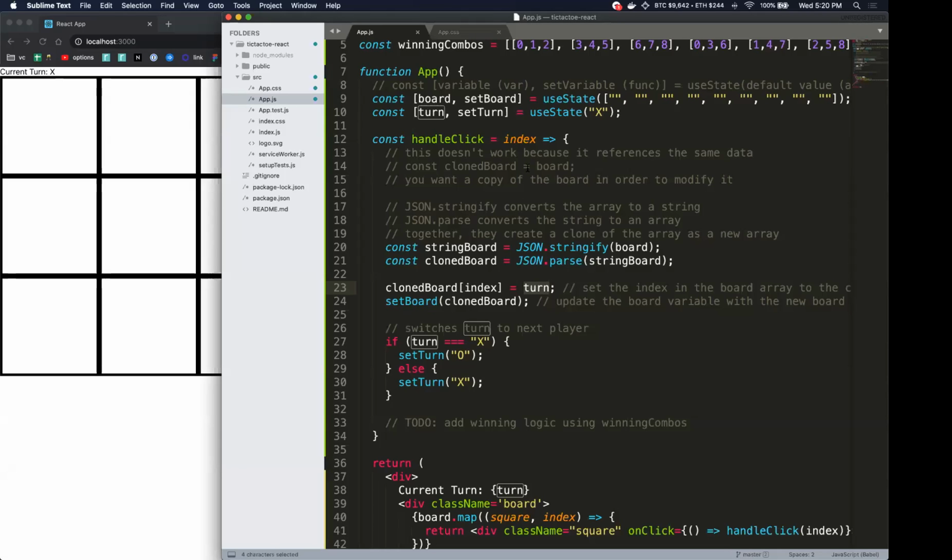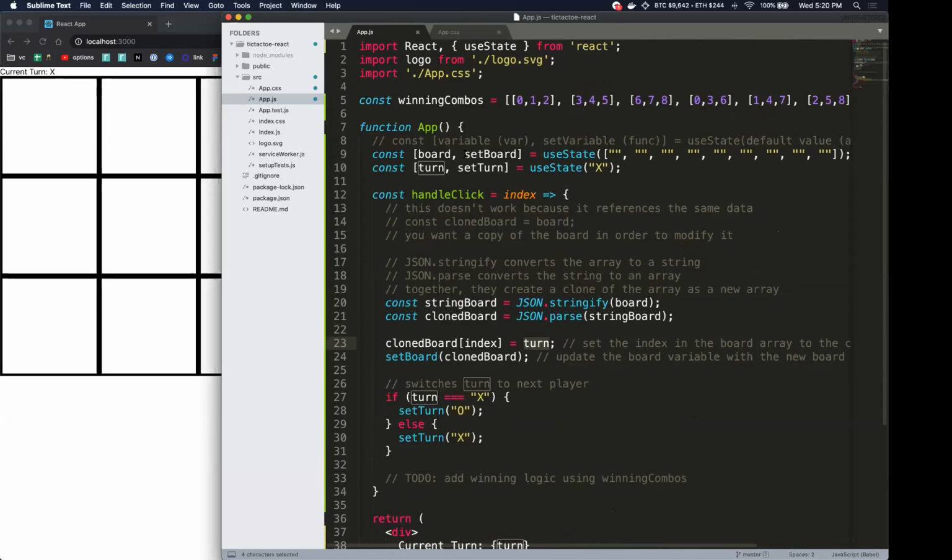Yeah, so do we have to define the code and the functions, right? So we have to define them here. Anything that comes before an equal sign is defined as a variable. So this is defined as a function or a variable, right? So this is board. This is just how use state works. Use state will take in a variable, and it'll also give you the function to set that variable. So that's how we define that function, and then we can use it wherever we want, and it's defined in our code.